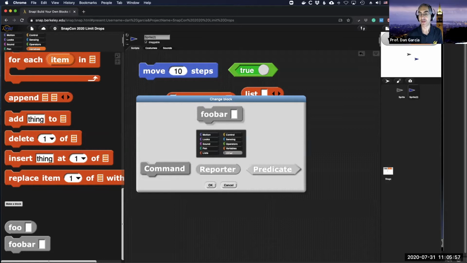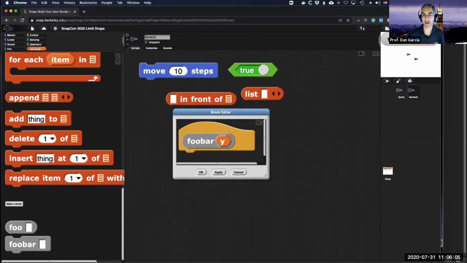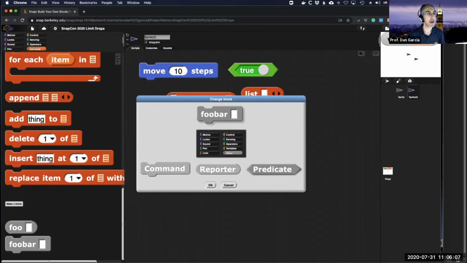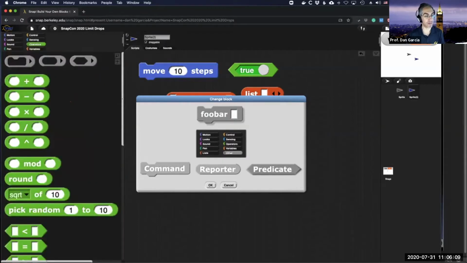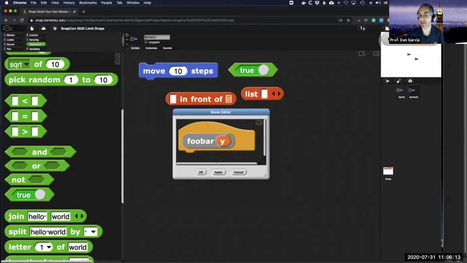All right. So here, I have 3. So the generic one was, let's say foobar was a generic reporter, that's fine. It'll work in anything. But if I ever say predicate, including things that come out of the box as predicates, they wouldn't work in lists. I think that can happen today. We can make that change today, and nothing would break.